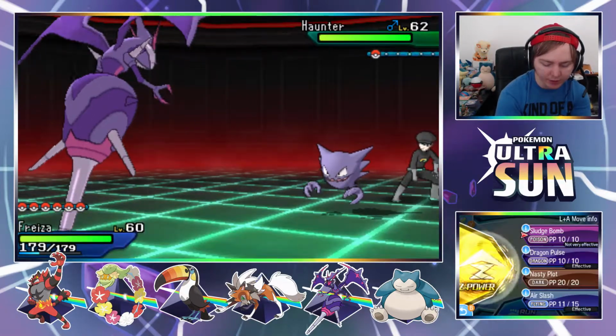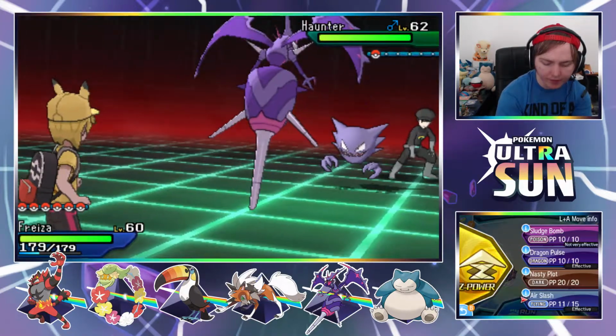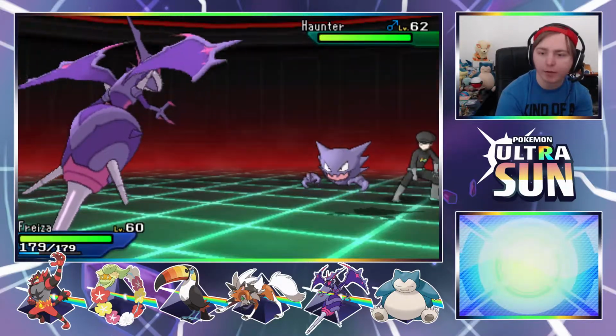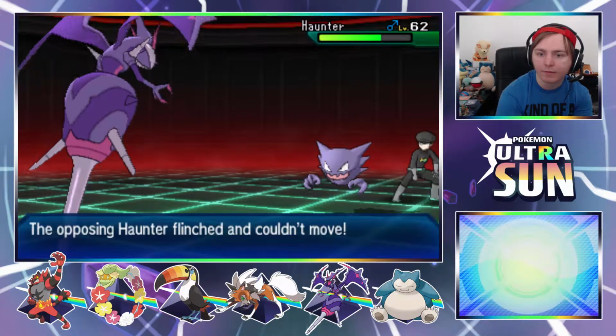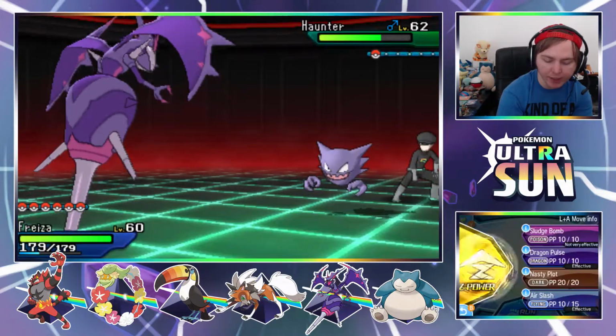Because we can get through this puzzle really quick, which is fine. Let's just Air Slash, because we are fast, and we have a chance to flinch. Hey, that's what I'm talking about. Another one.